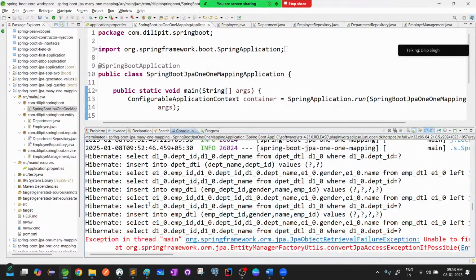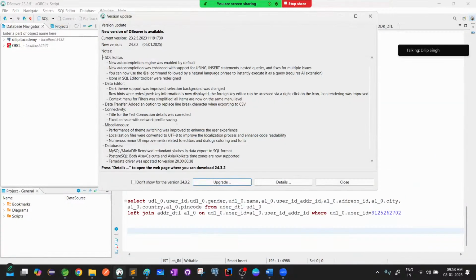And if you observe other things, let's verify in the tables first of all.